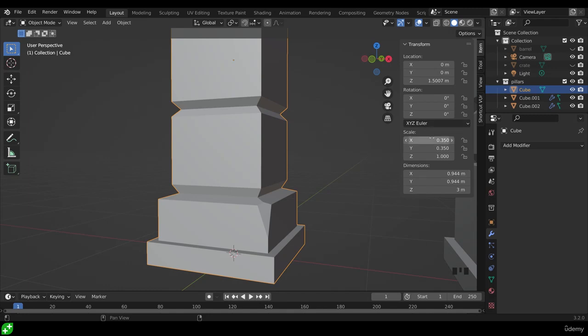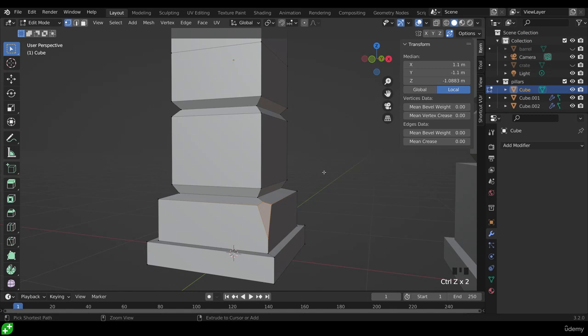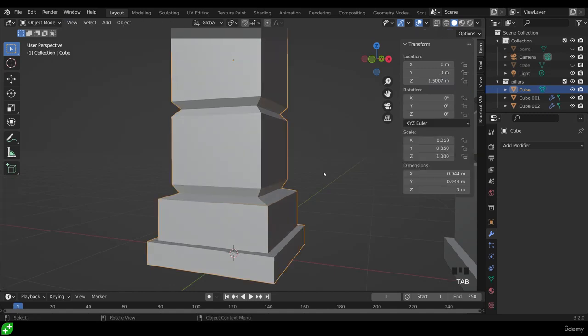That's because our scale is non-uniform. The Z scale, so up and down, is much bigger than the X and Y. The X and Y go across this way, the Z going this way. So Blender is taking into account this scale when I'm using tools such as the bevel. And that can feel quite strange and awkward. I'll just quickly undo those changes and go back into object mode.